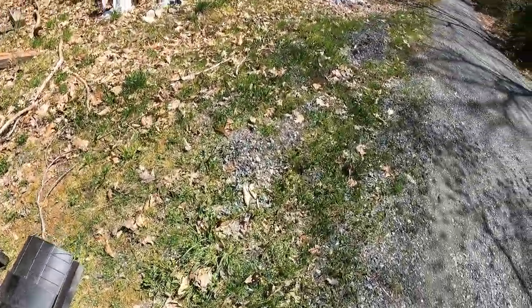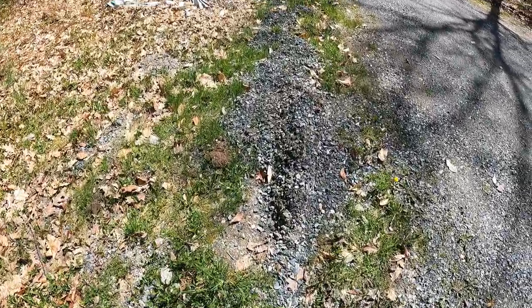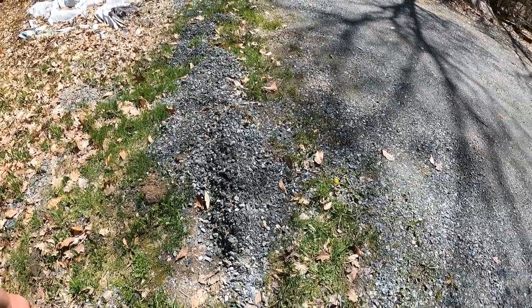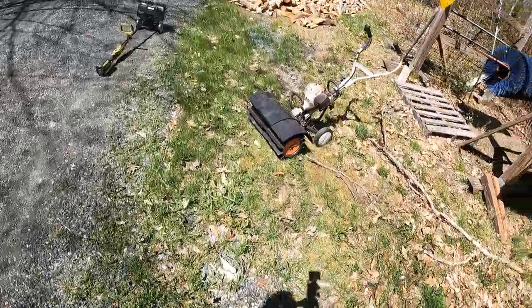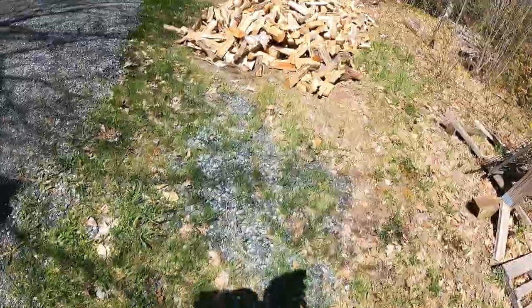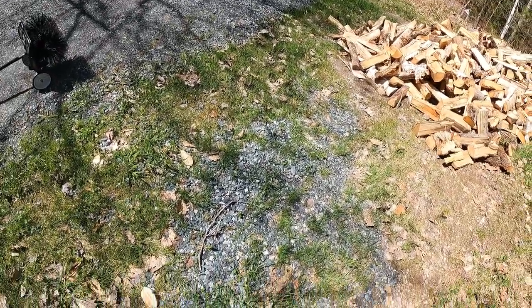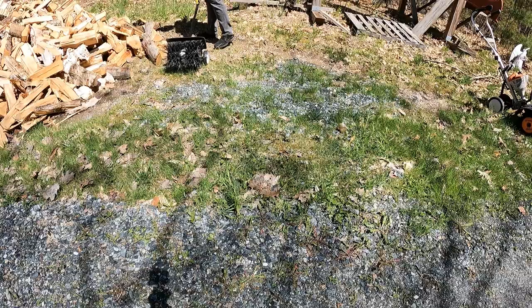And then of course I really want to see how it works when there's a big heavy pile to start with. I'm obviously going to try to start at the top and blow and work my way down. I think I'm going to start over here with the Ryobi and see how that does, at least getting up. And maybe I'll split this pile in two and give the Stihl a chance as well.